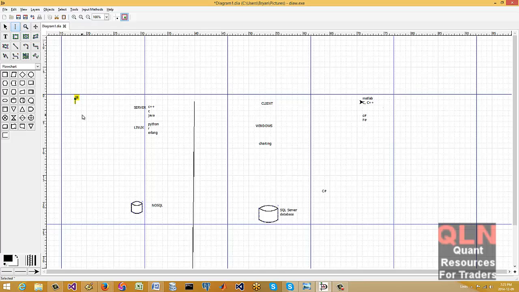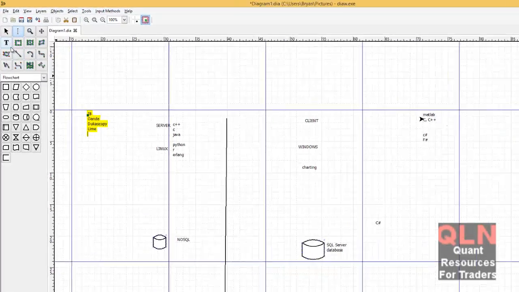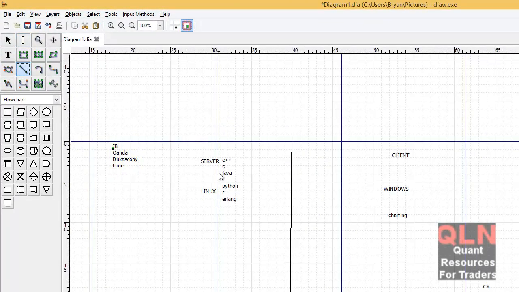IB, Oanda. Okay. Let's say I don't like Oanda. I go to Dukascopy for Forex. Okay. That's another good option. And then, of course, if I decide, I can go to Lime. And that's all courtesy of Java. So I can talk to these guys on my broker side, on the Linux side. Very cool. So we've got pretty well that covered, right?